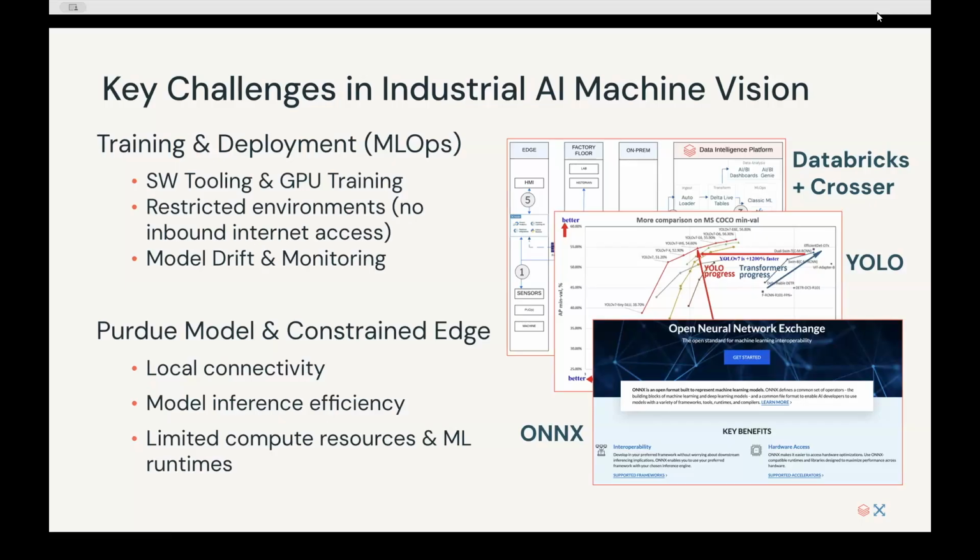Göran, you want to talk through the edge side and the edge orchestration problems that you see and that you solve with Crosser? Yeah, so there are a couple of things you need to take care of. First thing is to get the actual model into a distributed environment, which could be protected by firewalls and other things. And that's the first challenge. Then we need to get access to data. I mean, we need data from real devices, so we need access to that data.